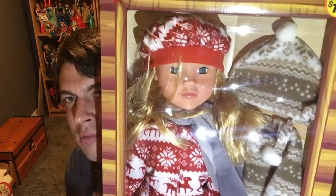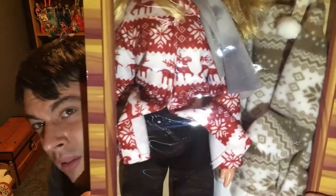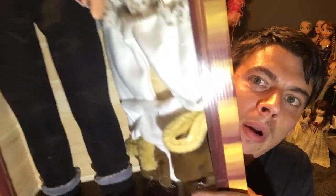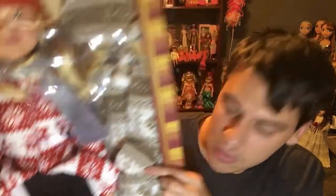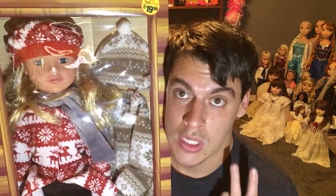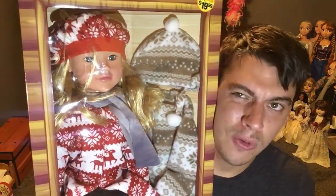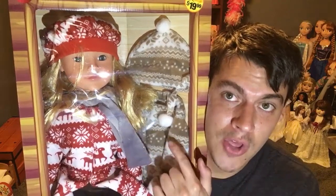She's $19.99. She's a blonde — they have a blonde, a brunette, and a black girl. They all come wearing Christmassy type outfits: leggings, a sweatshirt, a scarf, and a hat. They also come with an extra outfit which is all-white leggings, a pair of boots, and a little hat to go on your doll. So if you have two Anita dolls and they both need outfits, or if your little girl doesn't like this outfit, she could change it to the extra one.